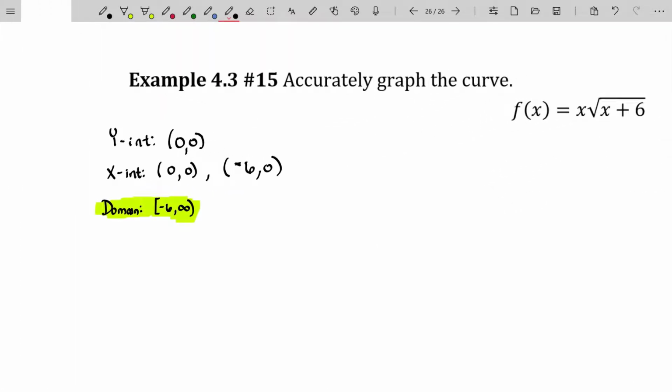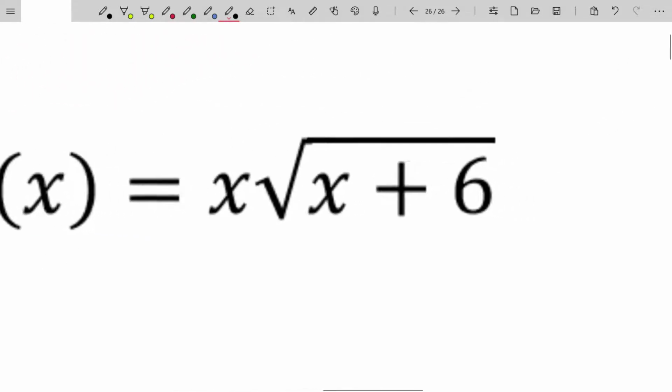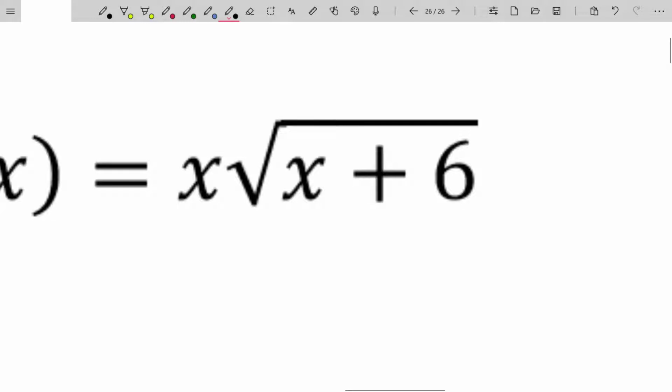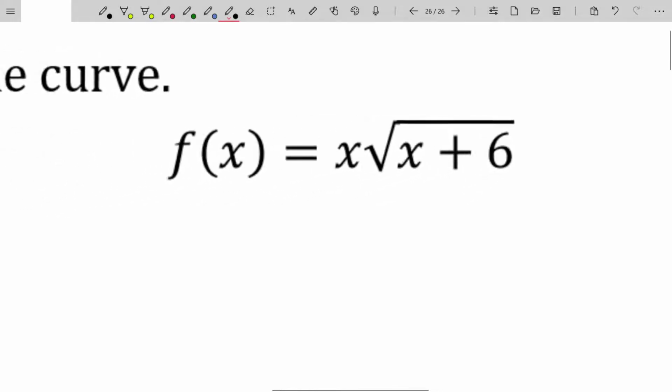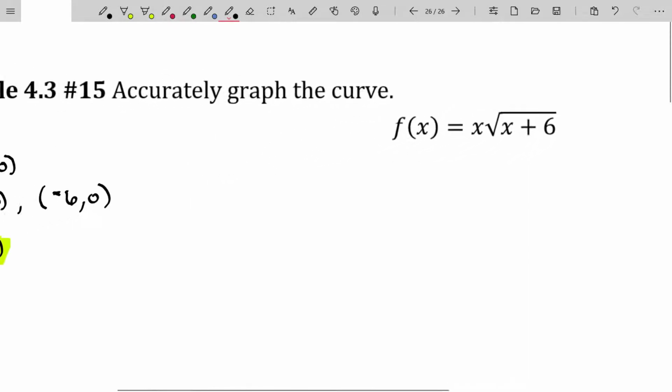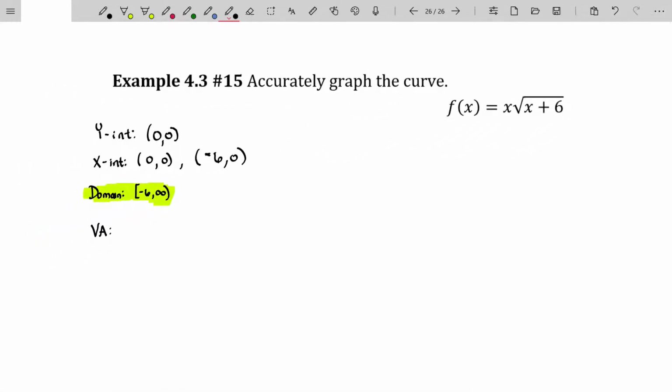Now we move on to precalculus. We look at the vertical asymptotes, if there are any. Vertical asymptotes would occur if you had, for example, division by 0, or a function that has some type of weird domain issue, like a natural log. But in this case, square root functions don't have vertical asymptotes, and polynomials don't either. So this function does not have a vertical asymptote, and I don't have to worry about investigating them because there are none.